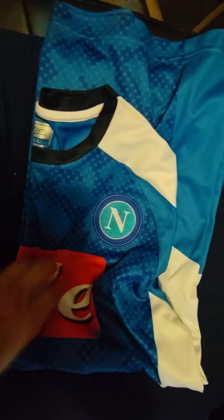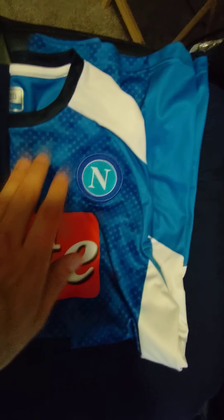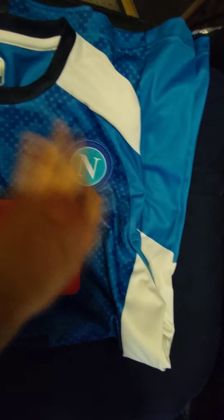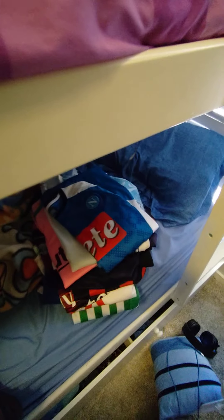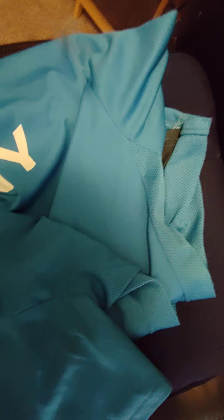Olympique Marseille — I can't remember what season this is from, maybe two seasons ago, but it's so simple — it's white with all these shapes together in a pattern, which I can't remember the name of and it's going to bug me. And this is Napoli's jersey — it's beautiful, I wish I could have got a name on the back of it. It has all these polka dots, and it's like a replica so the logo is just printed on, but it's still good to have the Napoli jersey for when I support them against teams like Cagliari.